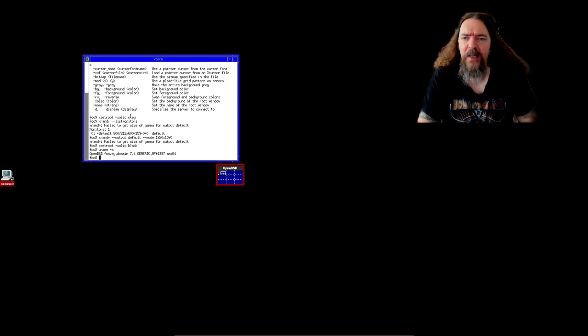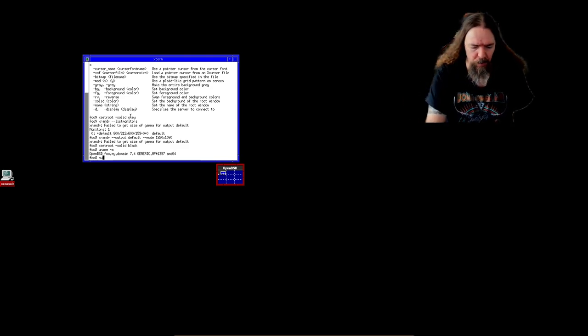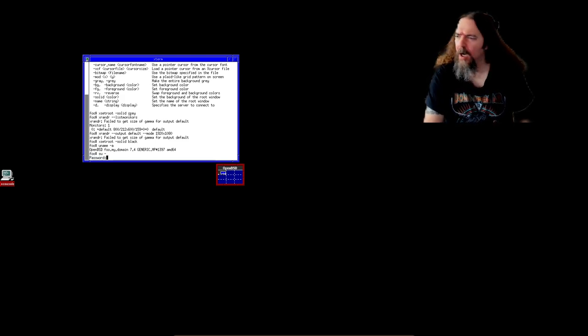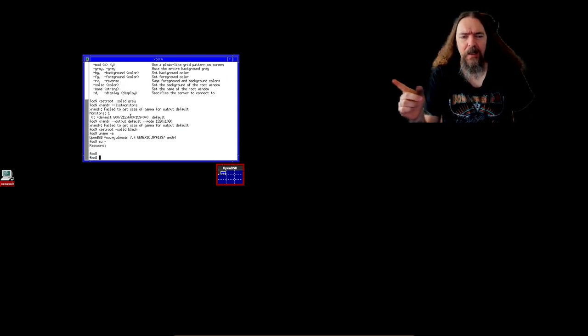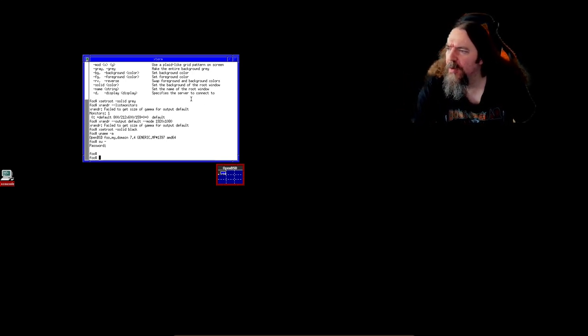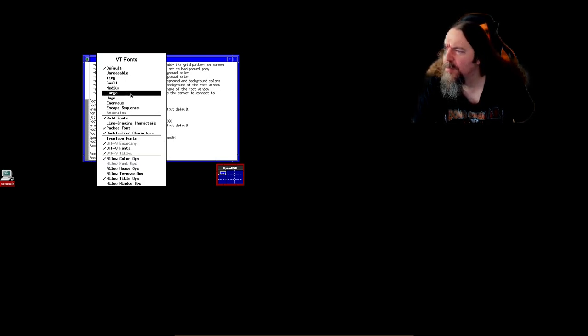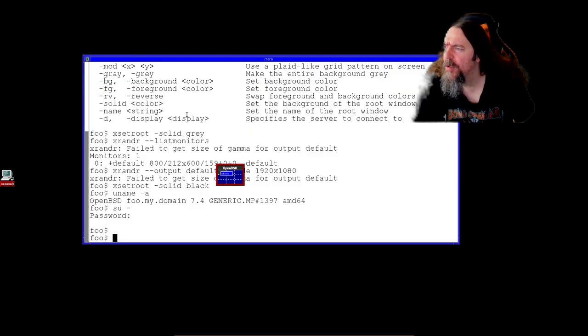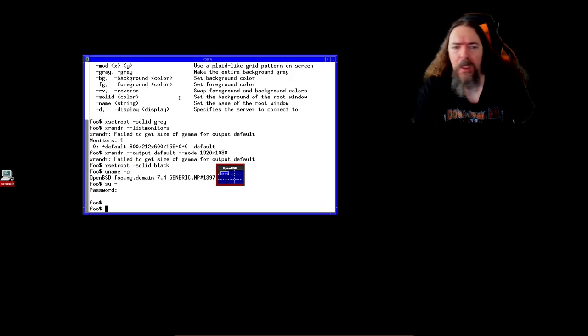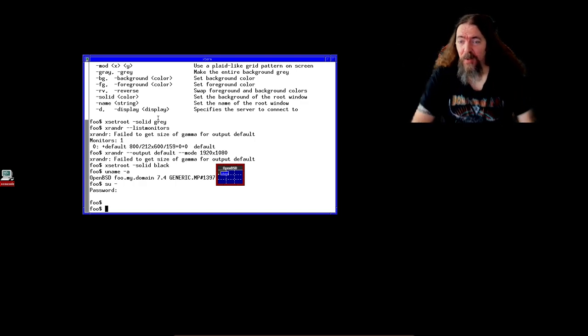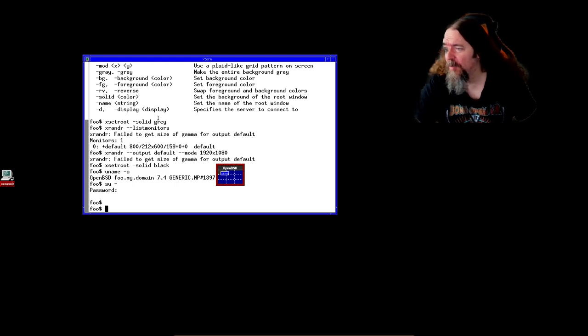To make it ready to use, we should probably configure doas. Remember that we set a root password, so we become root. Oh, here's another trick that you might do. If you cannot see this, you can hold down control and right mouse click, and you can choose enormous or huge. Now you can see the text. And basically from here, you can install another desktop environment, or if you're a masochist, you could still use this if you really want to.